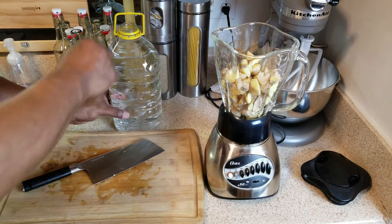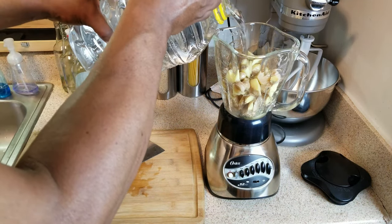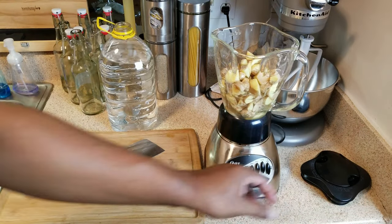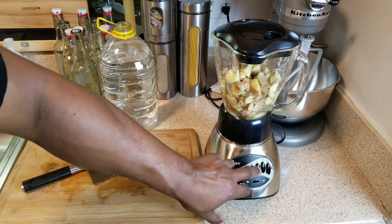All right, let's add about a cup of water to this to help make the mixing a little bit easier. That's more than enough. Go ahead, let's put a cap on it and let's blend it up.